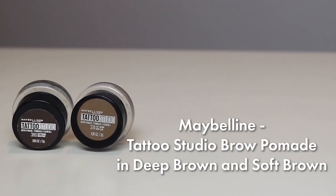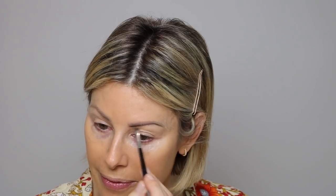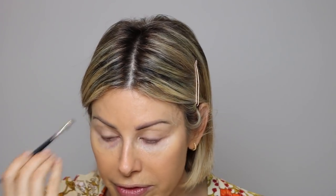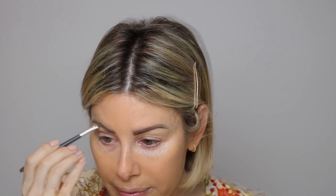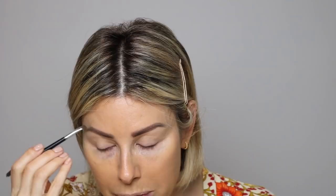Next on the list will be eyebrows. Mine are tattooed and microbladed — both. I always punch it up a little bit when I do makeup just to deepen them. A big on-trend look is a deep brow with lighter hair. I am using Maybelline Tattoo Studio — it's like a little pomade. I go in with a thin angled brush and I start underneath, framing it on the bottom. Then I take whatever is left and slightly whisk upward, softening with the brush back and forth. Brows are important to me — it's an area where I like to spend a lot of time because of how beautifully they frame the eyes.